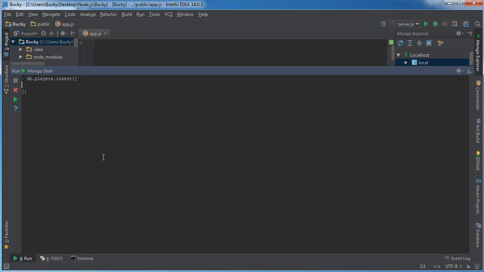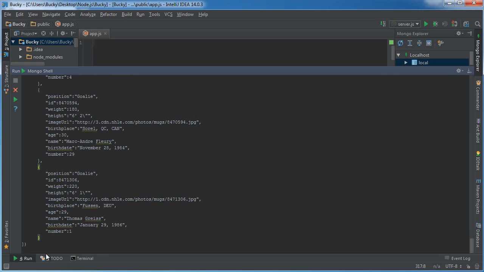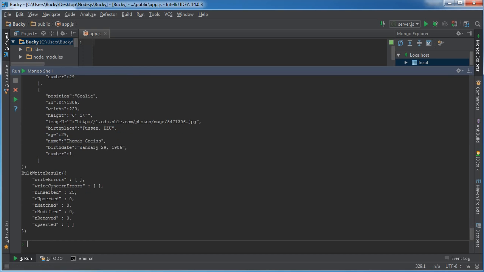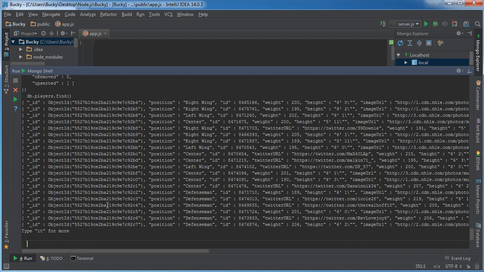So inside an array, let me make sure there's no comma after the last one, and run this. We now inserted all 25 players. And if we call find, there we go. We now have a collection of 25 players that we can use in future tutorials.